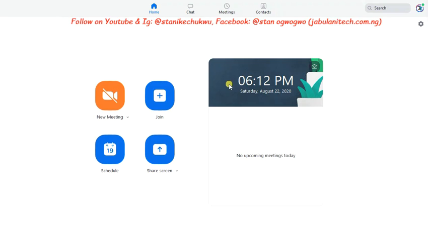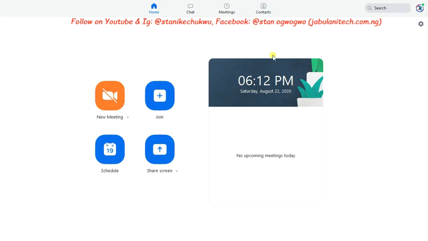All right, to quickly get started, you just open up your Zoom. I want to say that you can only get the setting on the free version of the PC Zoom, that's the Zoom on your computer. That's where you can get to do this setting. So you need to log in to the web version of your Zoom on your computer and head straight to your settings. But let me show you how that works.